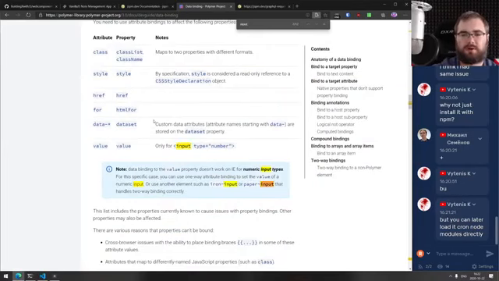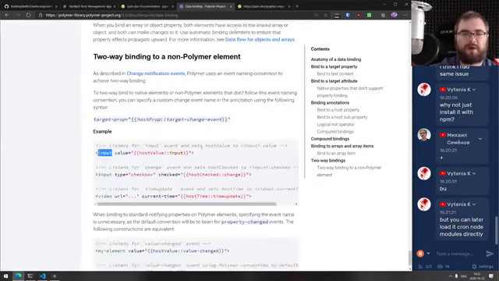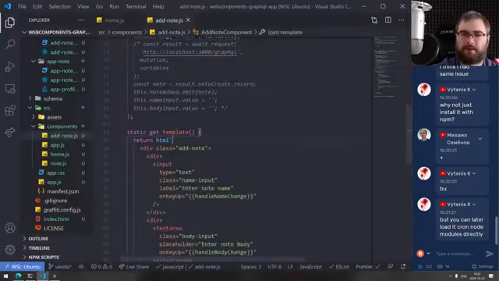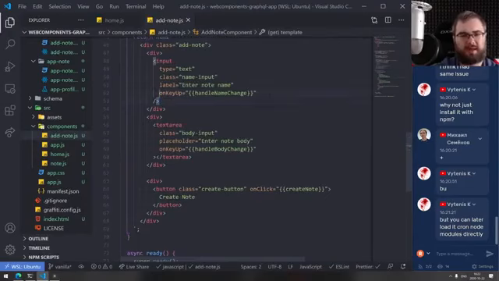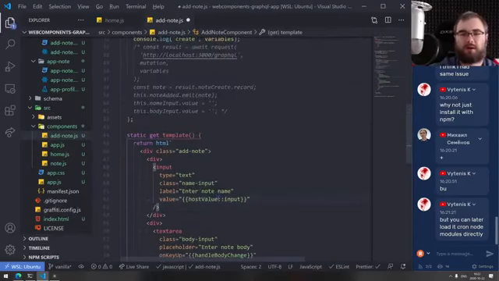Input type number, value. Okay, listens for input and sets host value to input value. Okay, so I guess this is what we want, right? That's actually a lot easier than the, what do you call it? So it sets host value to input value.